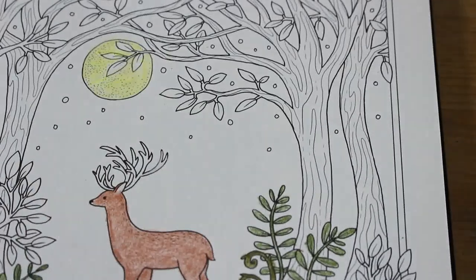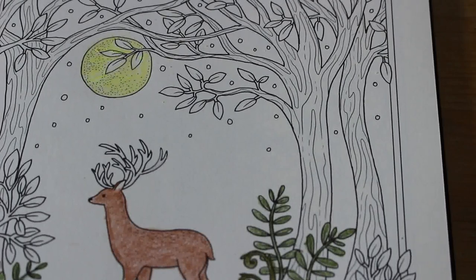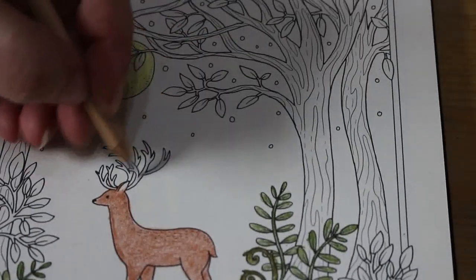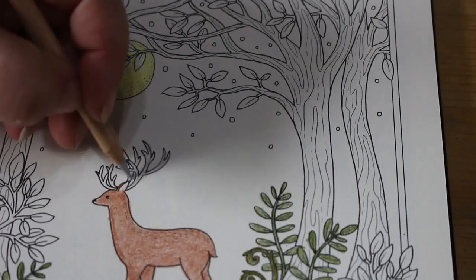It's not quite the right colour. I'll put a little beige over the top of it later. It's just too long. In a minute, I'm going to start the sky.